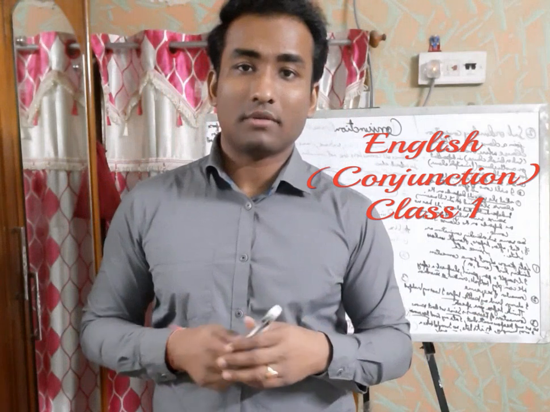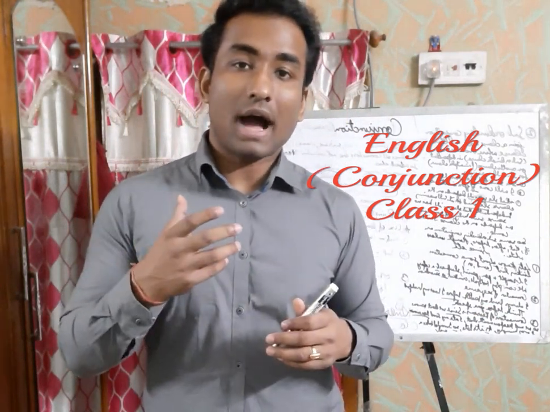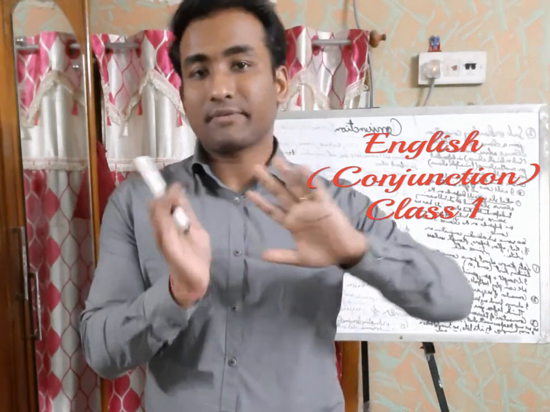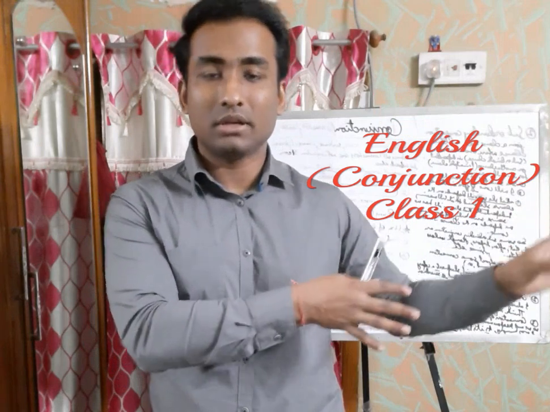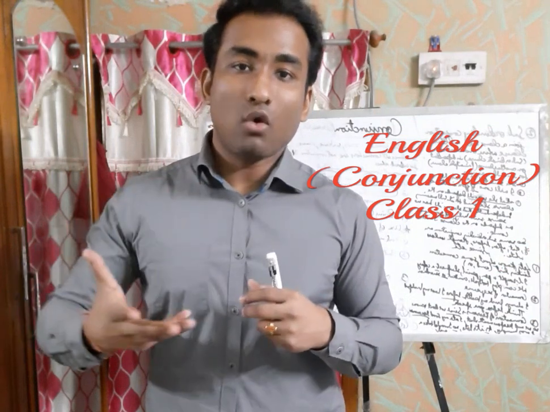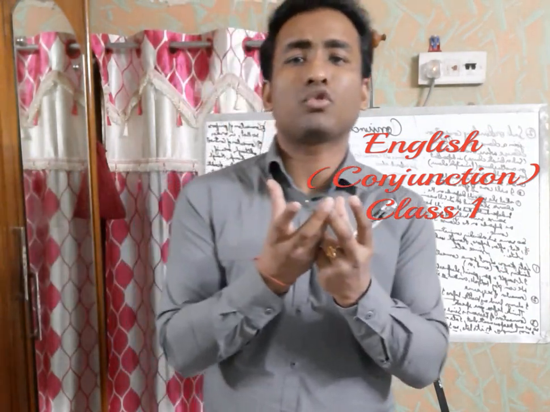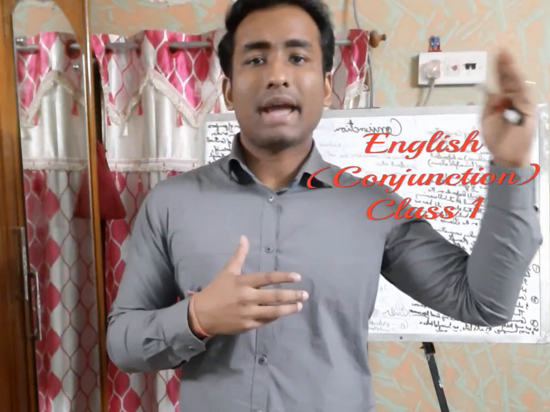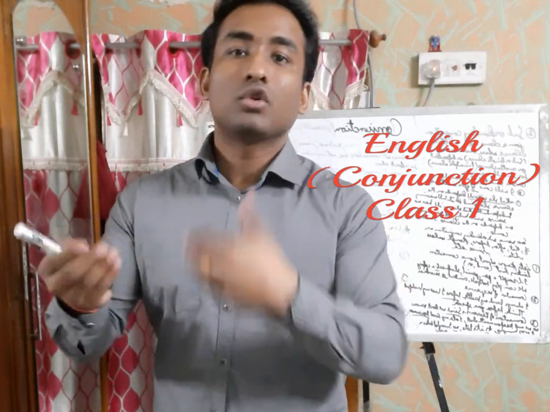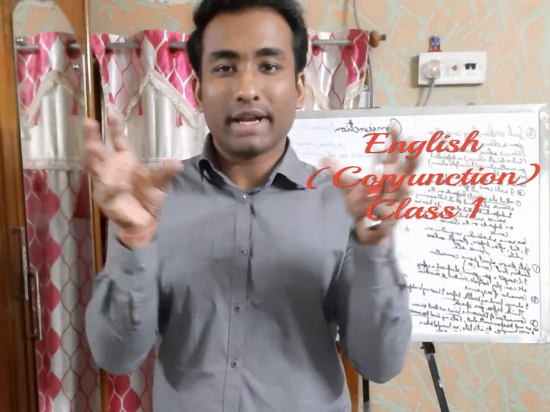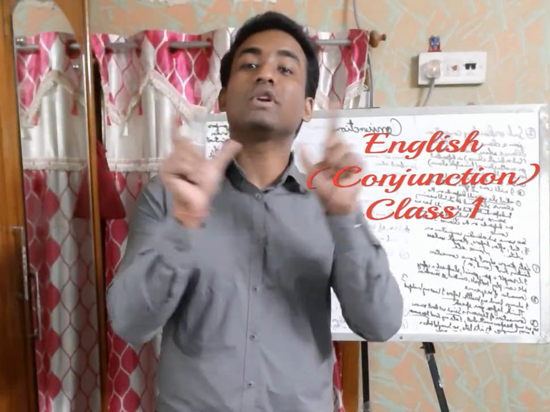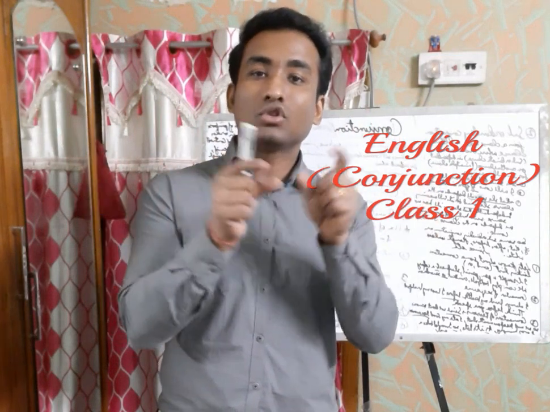Something like that only. I did my homework, so I can go to have my dinner. So I can go to have my dinner is a separate individual sentence. You can use it separately, individually. Same thing, I did my homework, separate individual sentence. Two sentences now I want to add. So I did my homework, so I can go to have my dinner. Together I'm joining these two sentences with the help of so, and so over here is a coordinating conjunction because it is helping two different sentences which are independent in nature to join together.